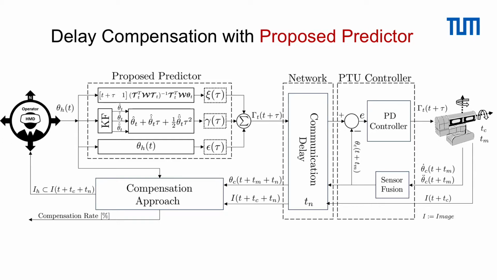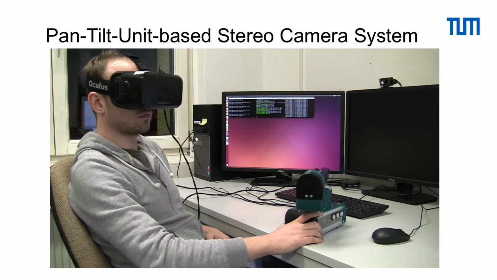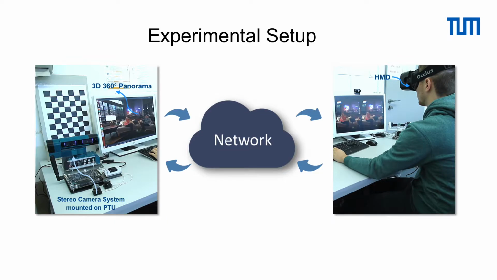We built a head motion dataset with 30 participants to train the weights and evaluate our approach under real conditions. Here we show the first version of our PTU camera system, mimicking the user's head movements. For a meaningful and reproducible evaluation, however, we used an available omnistereoscopic video source and the aforementioned real head motion dataset. On the remote side, we have either the PTU or the omnidirectional video source, and on the local side, we have the user wearing a head-mounted display to immerse him or herself into the remote environment.